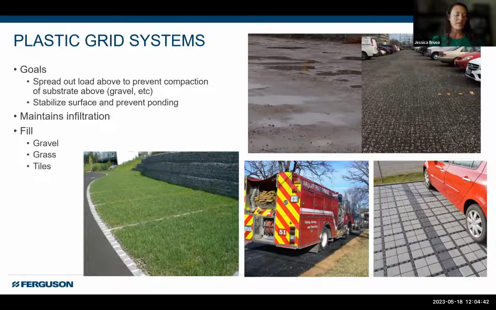And then of course, we'll get into the profiles as well, but very similar as far as having a base or reservoir there. As far as fill, you could use gravel, you can seed them with grass. Some of these can be driven on actually without anything on them. So you can see actually there was a fire truck on these panels there. And some have these essentially tiles or inserts that go in them that are made of concrete or recycled rubber. So you can see they have a different look, but still that plastic grid system, but the water's going in between the actual little tiles themselves.